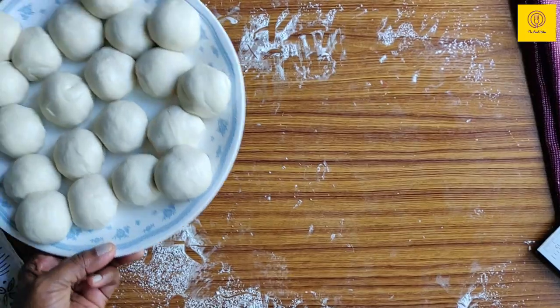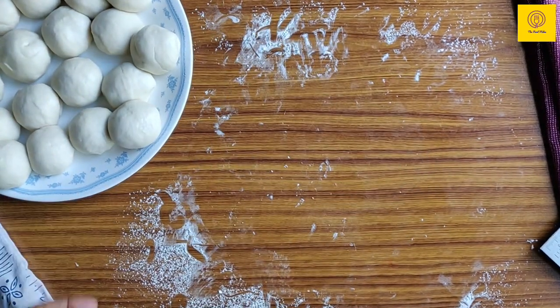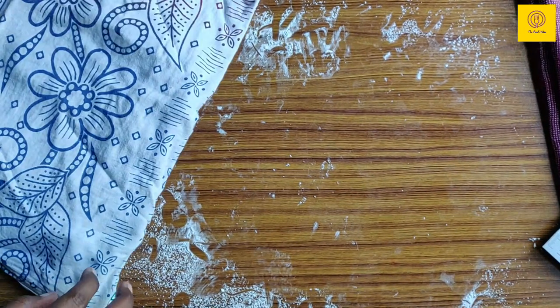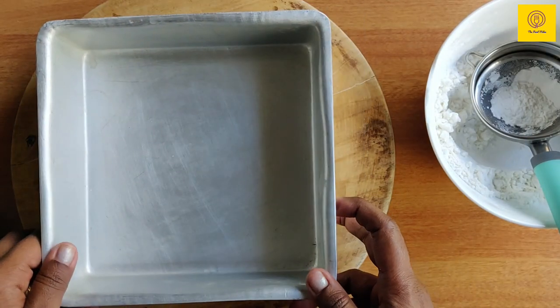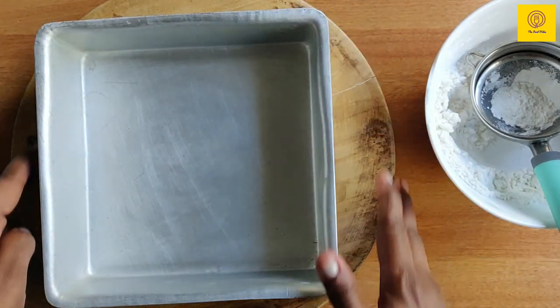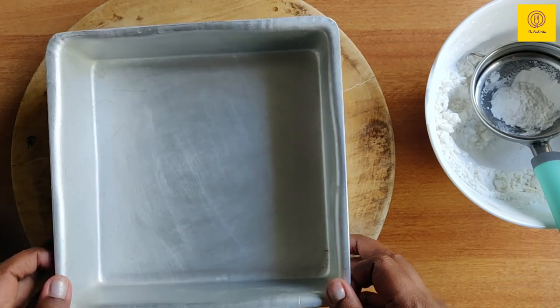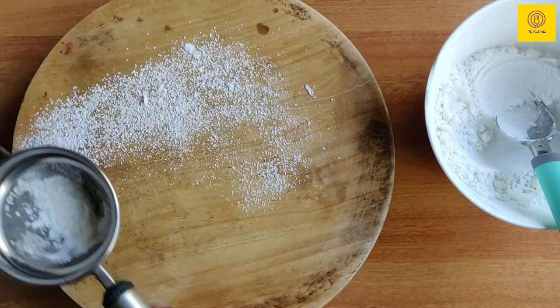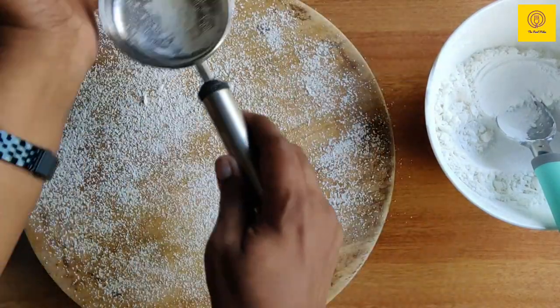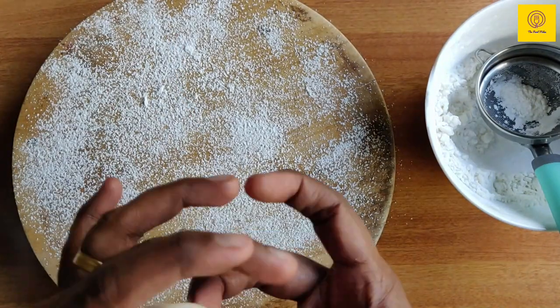We have divided the dough into 20 equal balls. Make sure to keep them covered. I'll be using this tray and my rolling board is slightly bigger than this tray. So I'll roll out each sheet to the board size so that later I can cut the sheets and use.